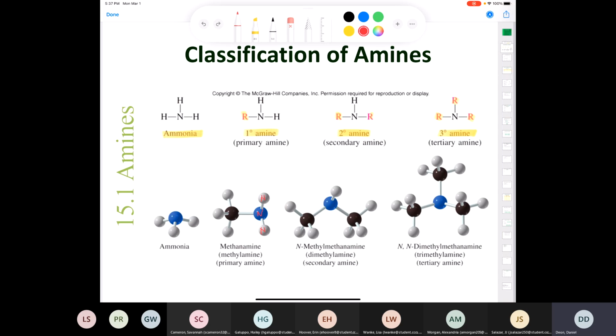If we have dimethylamine, which is what's shown here, we have the nitrogen with only 1 hydrogen attached to it, right? And we have 1, 2 R groups like that. And then a tertiary amine, we have the nitrogen and we have 1, 2, 3 R groups. All 3 of them are methyl in this amine that is called trimethylamine. All right, well, there's some really interesting differences between ammonia, primary, secondary amines, and tertiary amines.